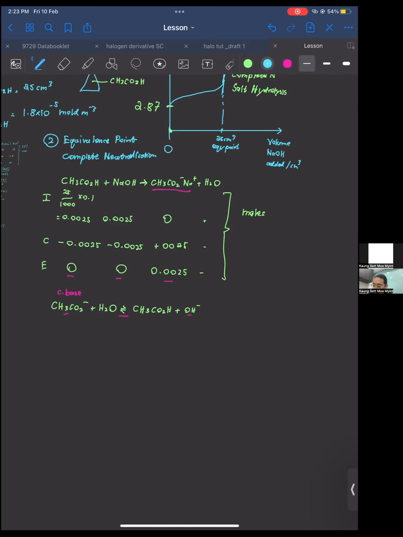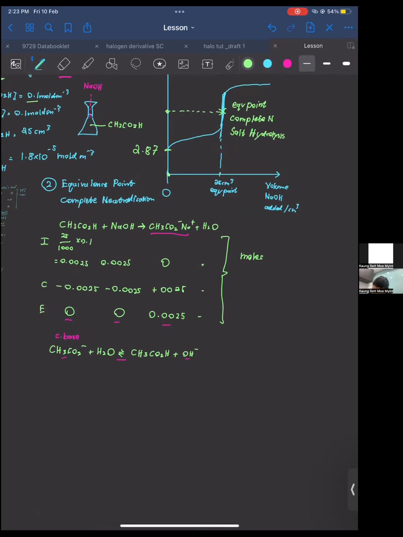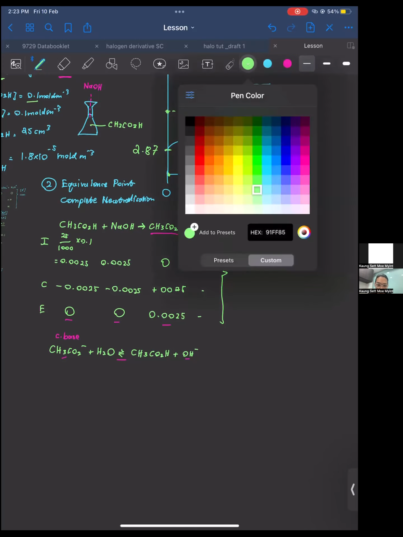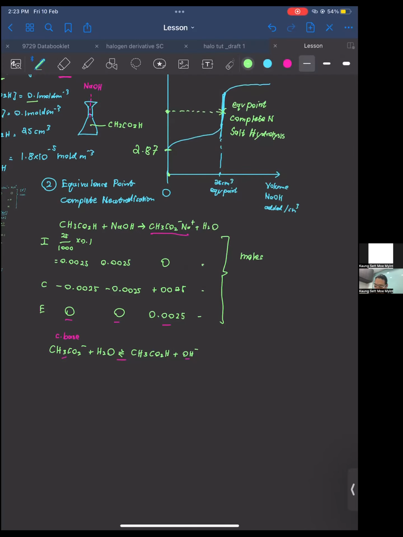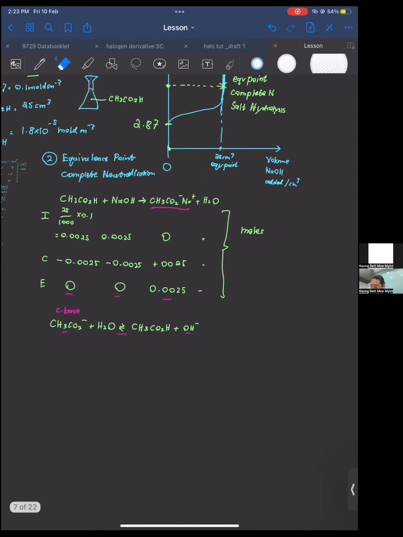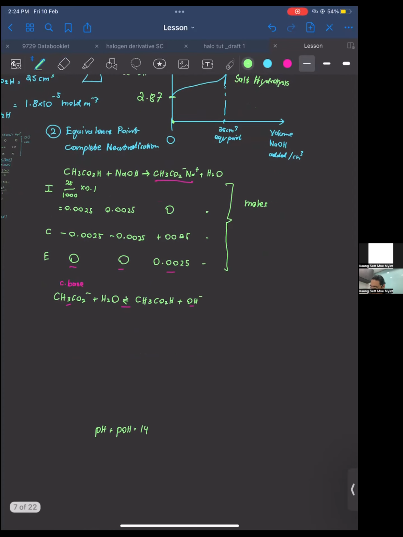Now, what we are going to do next is, in order to find the pH here, we need to find out what is the OH minus concentration. Because this is a base calculation question, we will never get the H plus calculation. We must find out the pH by using the relationship of pH and pOH. So remember, pH plus pOH is equal to 14 at 25 degrees. So that means if I am looking for the pH, I can find it by finding the value of the pOH. And we all know that pOH is given by negative log of the OH minus concentration. So we need to solve what is the OH minus concentration that is coming from our salt over here.